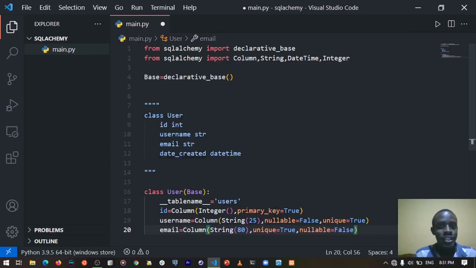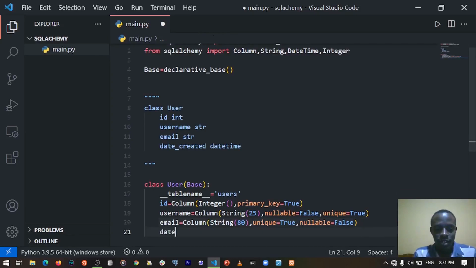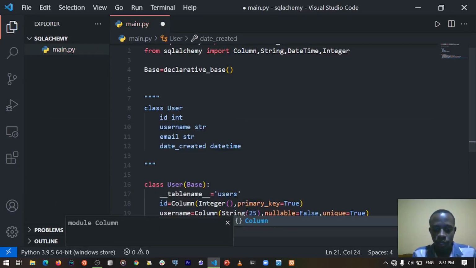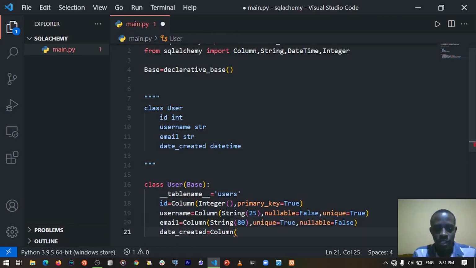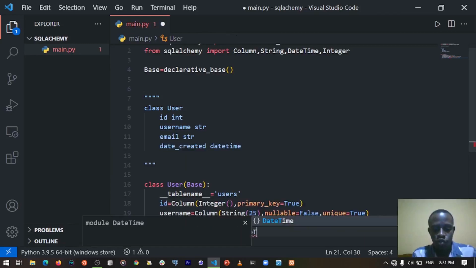So after doing this, the next thing is going to be to implement our date created field. So to do this, I'm going to come and say date created is going to be equal to column. And now this column is going to be a datetime. So we're going to say it's going to be datetime.